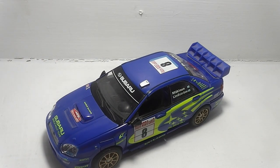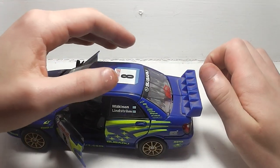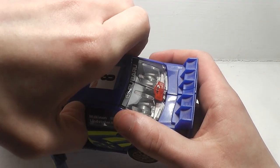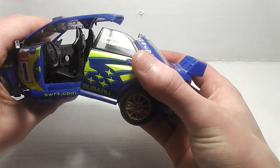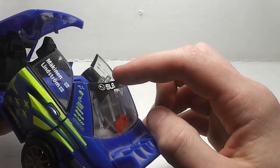So now to get him in robot mode. Open up the front doors. Then take the roof of the cab car and untap it. Okay. And then you want to take the back here and flip it down to about here, and you can see these tabs is where they lock in place right there into these holes.